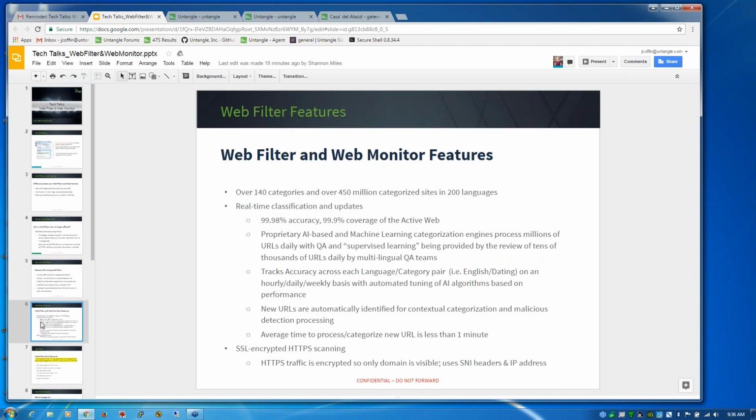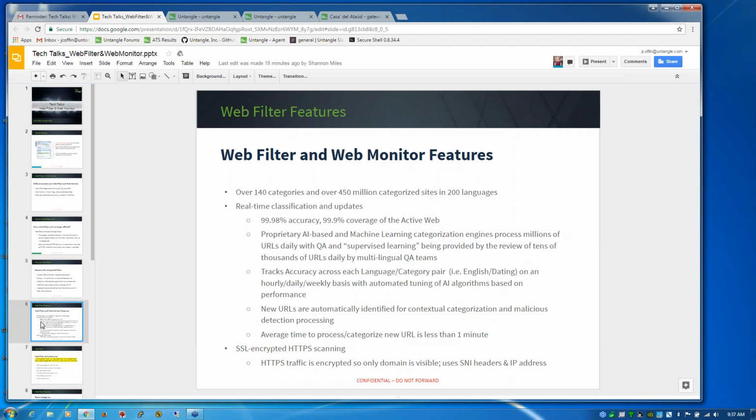Next slide here. So, web filter and web monitor features: over 150 categories and 450 million categorized sites in 2 different languages. Just huge amounts of data. I rarely see any site that's not categorized. That's real-time classification, constantly updated.